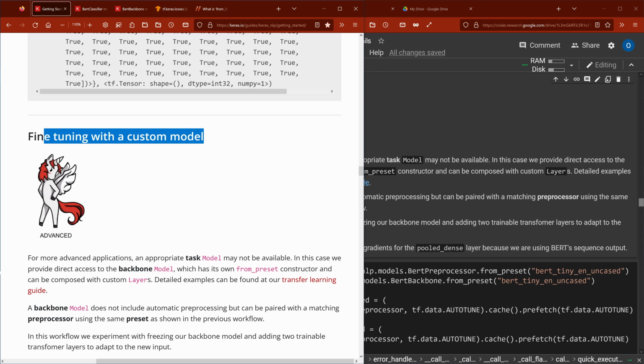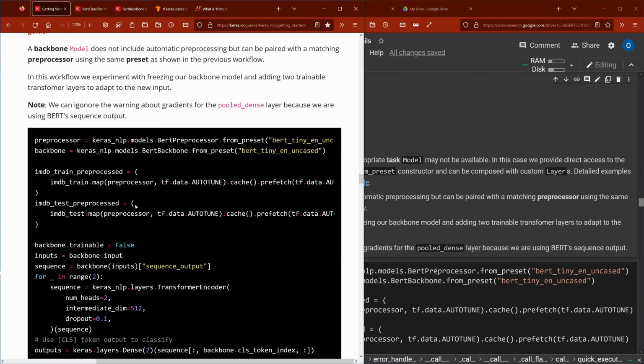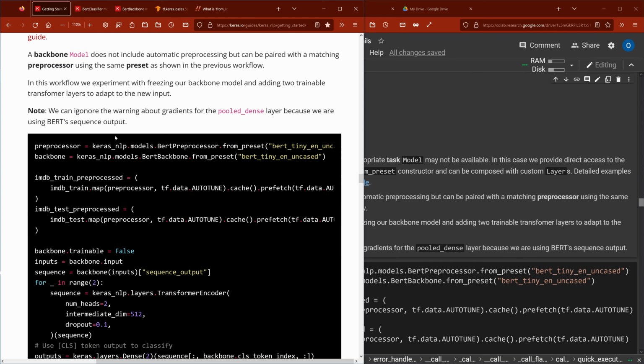Now, fine-tune a custom model. Here we go. Now we can really touch the model. We can manipulate the model. As I told you, we have a backbone model, and we have the task to be defined. So let's look at what we have here.